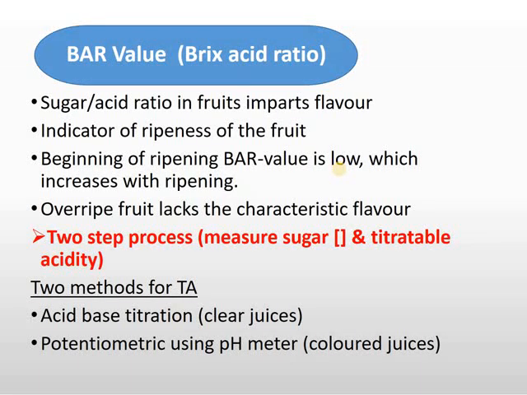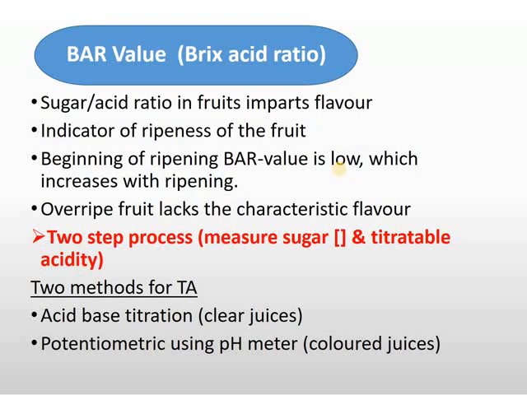The same applies, obviously, to fruits that are then used to produce other products, especially fruit juices. So we still want to maintain those characteristics, because in food products we rely on the acid that is naturally in the fruit itself, but we also rely on the acid that we add in the food just to maintain that. Okay, so when you are doing the Brix-Acid Ratio value, it's a two-step process whereby the first part is measuring the sugar concentration using your refractometer.